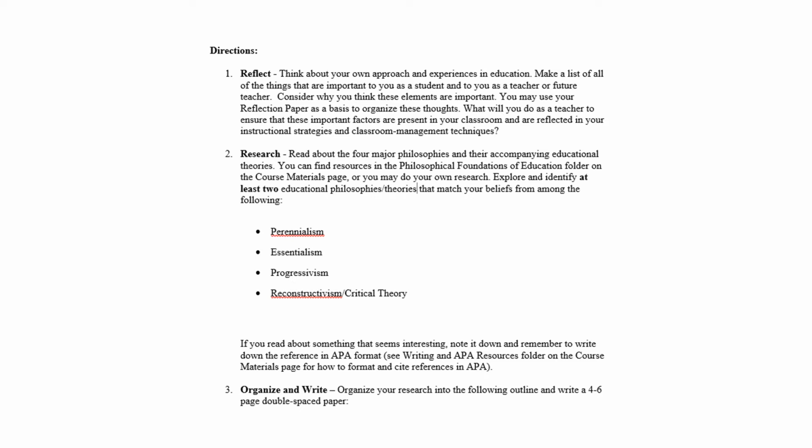Consider why you think these elements are important. And of course, look back at your reflection paper as a guide. What will you do then to ensure that these important factors are present in your classroom? So if you think, for example, that teaching social justice is important to students in addition to math, then you might think about, okay, well, how could I use my classroom time to teach a little bit about social justice?